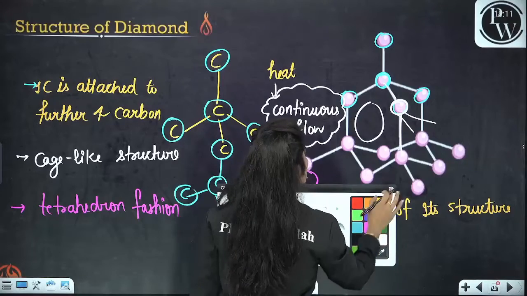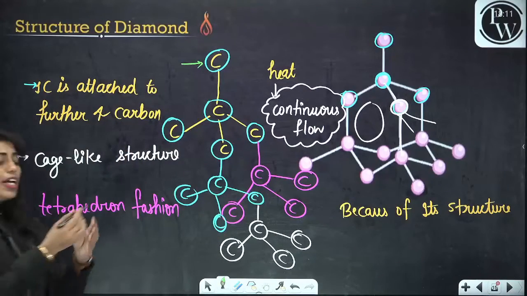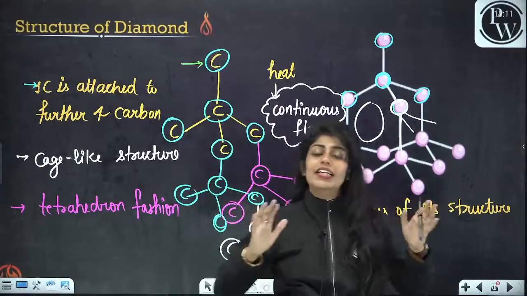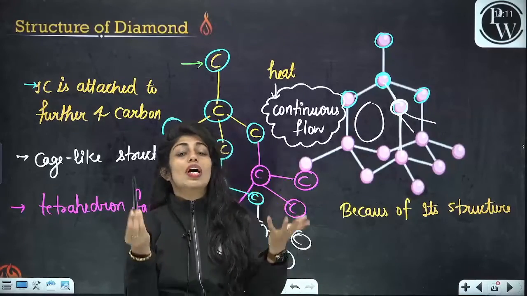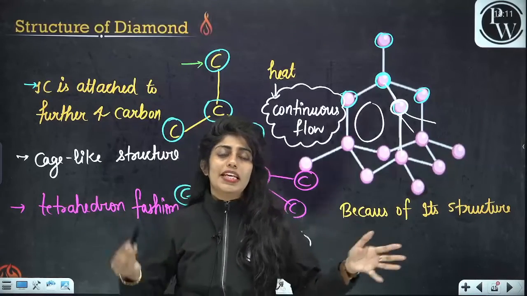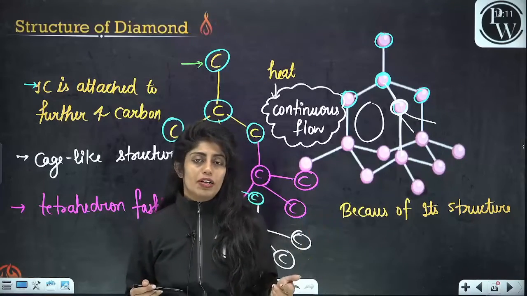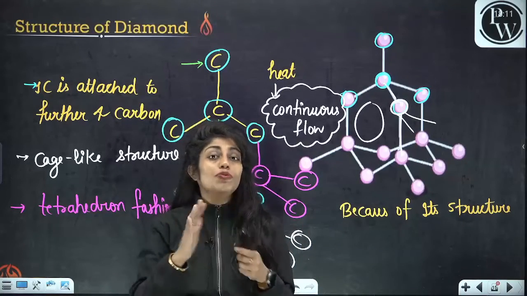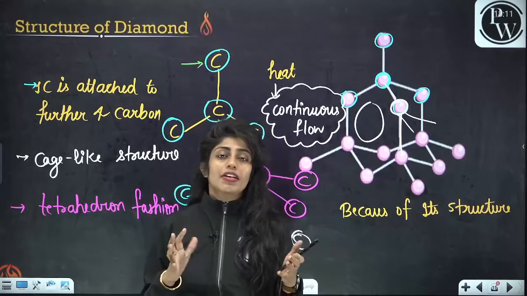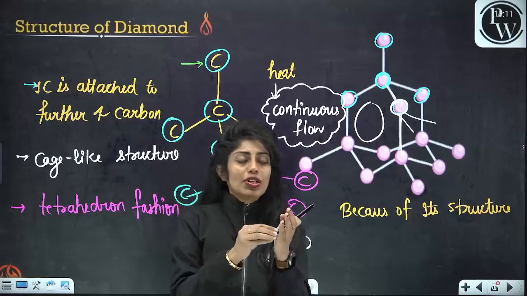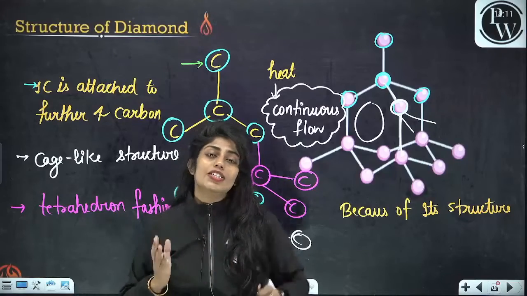So let's suppose I'm going to heat this carbon, right? If I'm talking about a metallic bar, suppose this is your iron, and you have a steel spoon. That's very easy to understand. This steel spoon you place in a hot coffee mug. After some time this spoon will also get heated. Why? Because steel is made up of iron, an alloy of iron and carbon. So the iron atoms are transferring the heat due to the continuous structure.